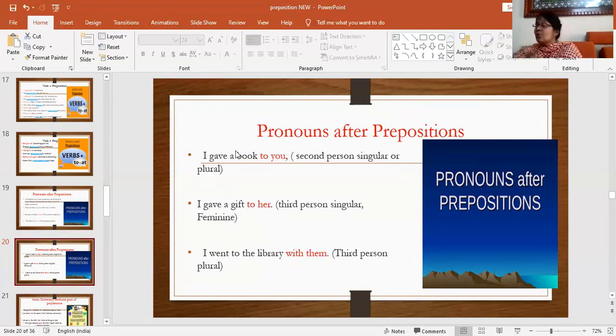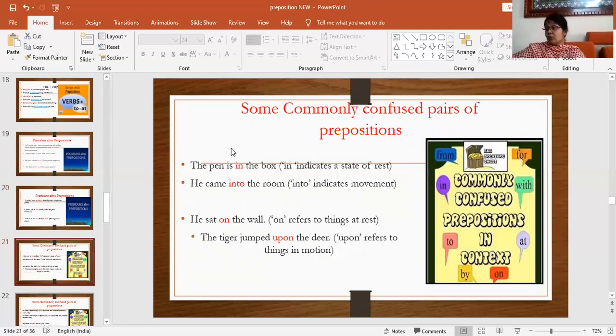Now, next what we are going to learn is that I'm going to concentrate on some of the prepositions where we generally make errors. We get confused. We use them interchangeably most of the time. And prepositions is a very confusing part of speech, and we Indians tend to make a lot of errors. And today I will concentrate on that because most of your competitive exams, they will ask you about the usage of prepositions. So one such pair of prepositions where we tend to make a lot of errors is in and into, right?